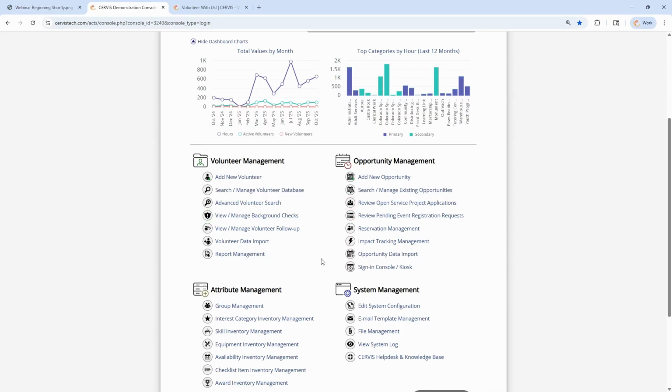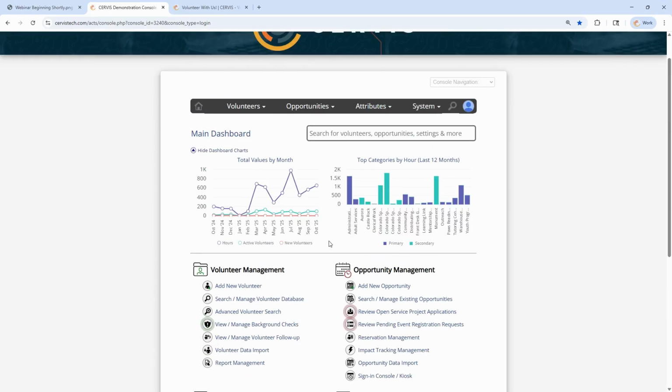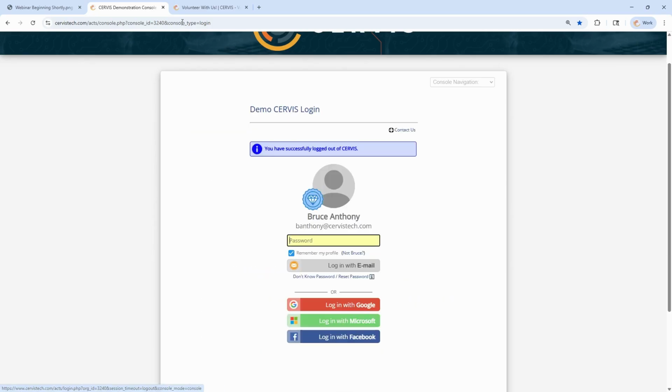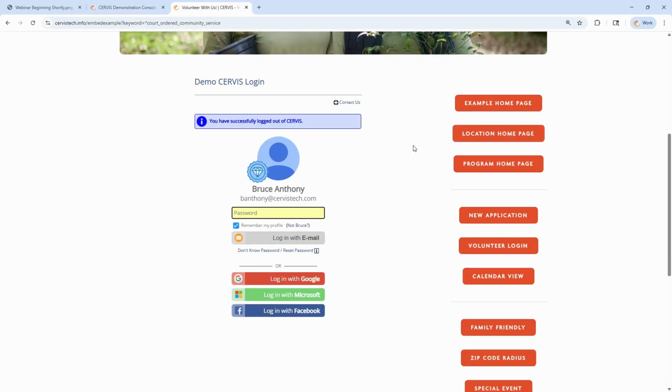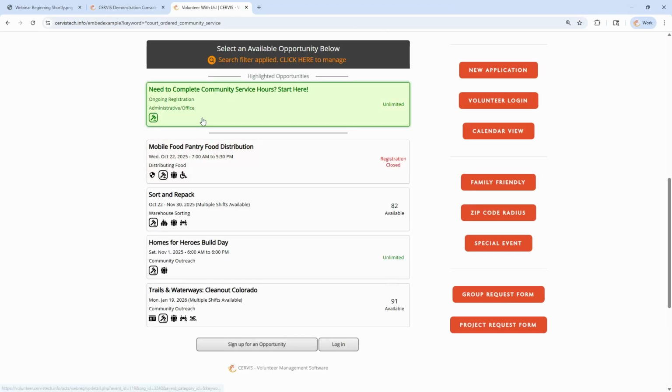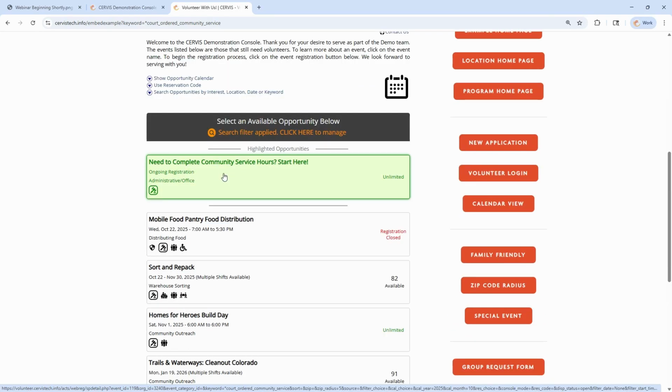There are a couple of concepts that I quickly glossed over that I want to make sure to point out and really drive home what they are used for. In particular, I showed an example of an application for court-ordered volunteers. This is the concept of using a service project without the desire to have volunteers record hours into this project. You can think of this more like an application.